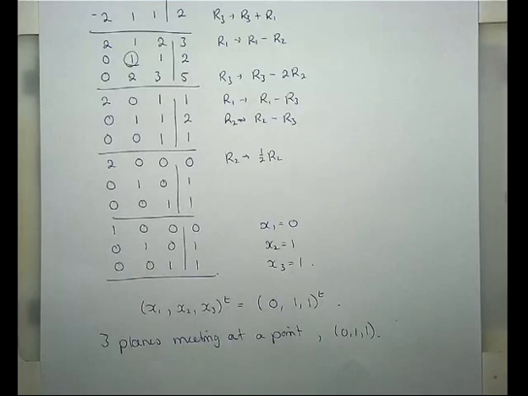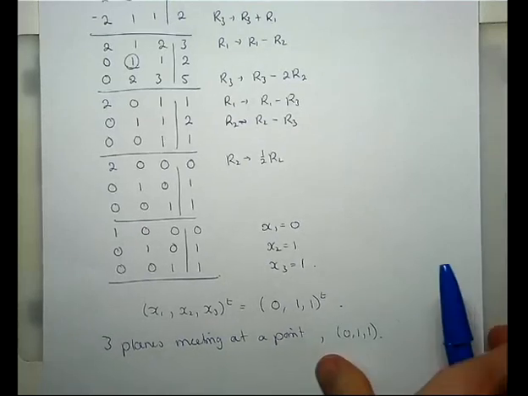All right, does anyone want to ask any questions about that one? When you've done x1, x2, x3 transpose equals 0, 1, 1 transpose, couldn't you just write that in column vectors straight away instead of having to write the T? Yeah, sure. I don't like writing column vectors, so I write them as a row with the transpose. But you certainly can write them as columns and then you don't need a transpose. That's exactly right. Does anyone have any other questions? When it's a point, I normally write it like a row vector with a transpose. But if it's a line, I write them as columns. That's just what I do, but certainly you can do it either way.